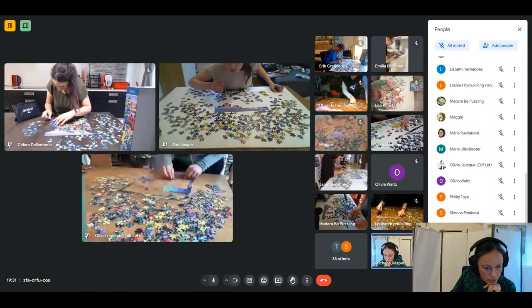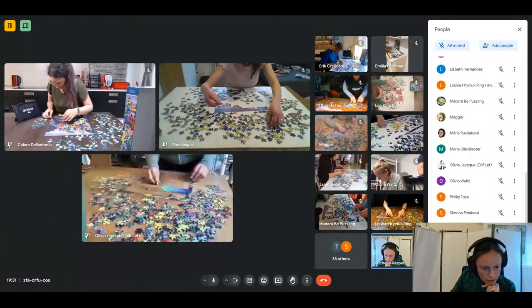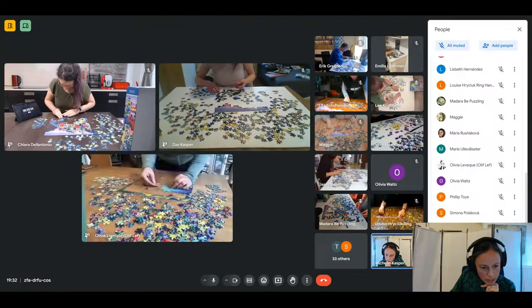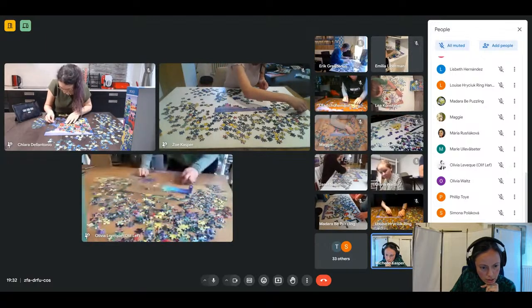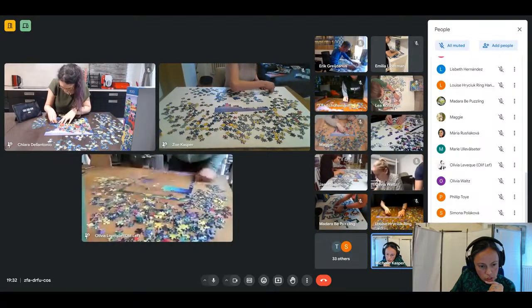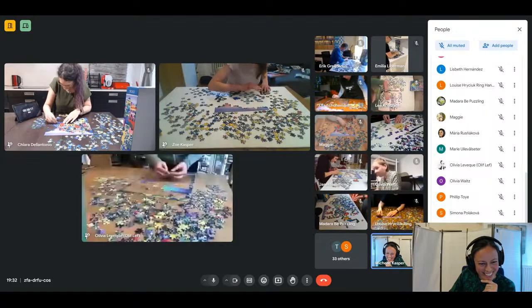Okay, so right now we have Zoe and Olivia representing Belgium on the screen. It looks like Olivia is doing her puzzle upside down. Could that be right? Yeah, it looks like she's doing her puzzle upside down. So closest to her is the gradient sky, and further away from her are the rocks at the bottom and the border, the gradient beat, as is the sea. So that's a very interesting strategy. Unfortunately, the quality on the webcam is not that good. It's a bit blurry, but I think that's really interesting to see.